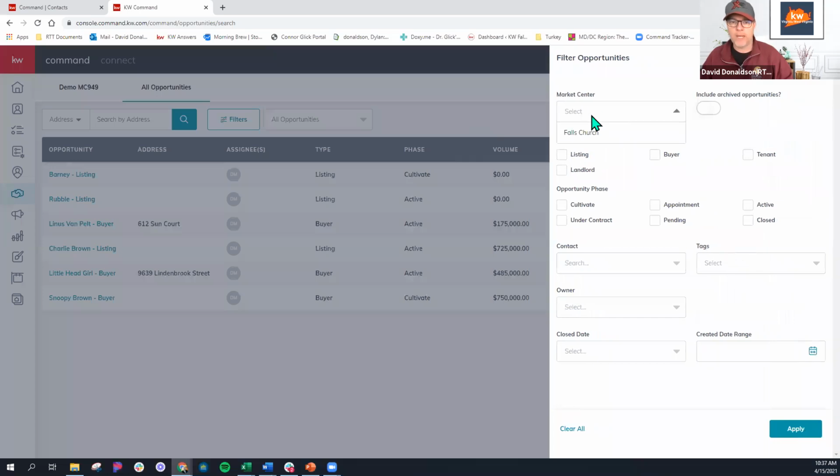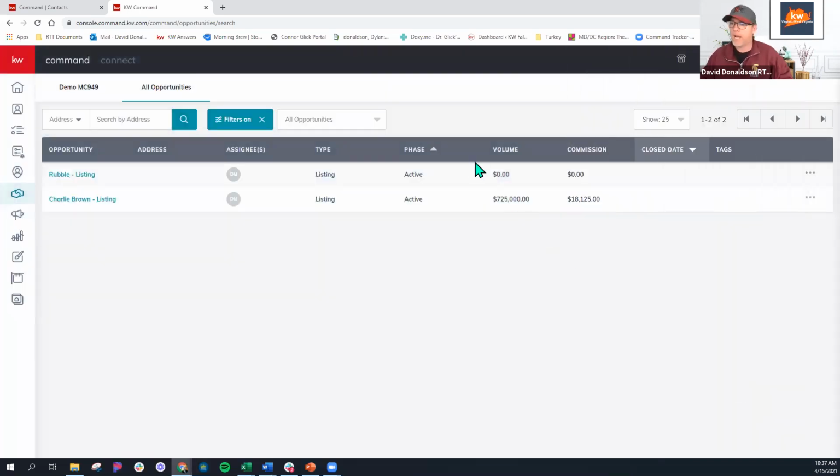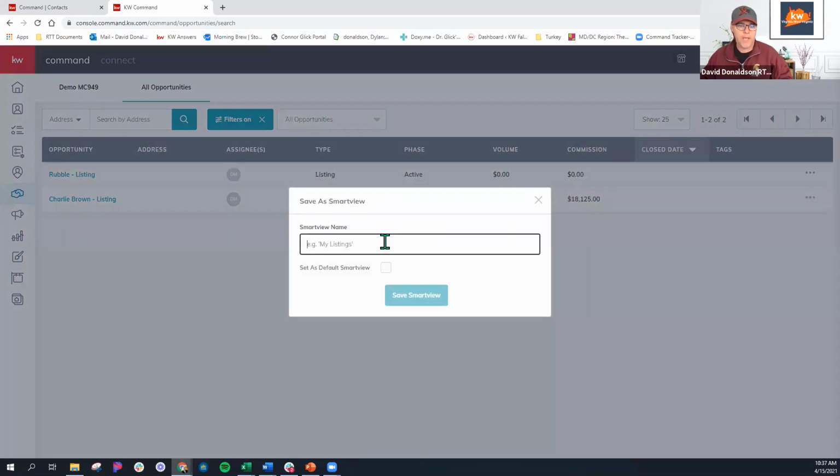I say, hey, show me all my listings that I've got that are active. And apply. So it modifies the screen, just shows me what I have active. And then what I can do is I can go to create a smart view and call it active listings.